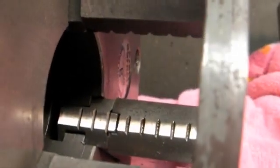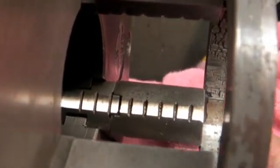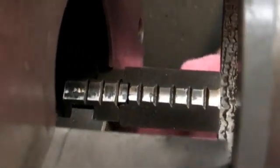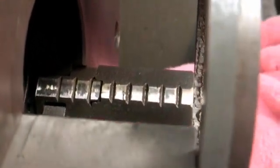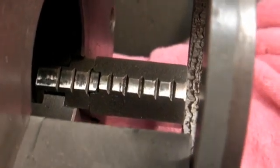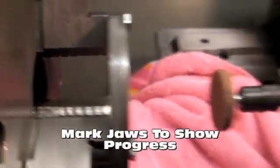This is where we shut down to check progress and let our air compressor recover. And as you can see, this jaw is pretty well cleaning up all the way. Now we'll rotate it to the next jaw, and it's in pretty good shape. Now, the third jaw is kind of hit and miss, and it's still a little bit of a laggard. I could have probably zeroed the chuck a little closer at the start, which would have helped, but we're only talking just a very few thousandths here. So we're going to put a mark on it and see what it does with an ink pen.